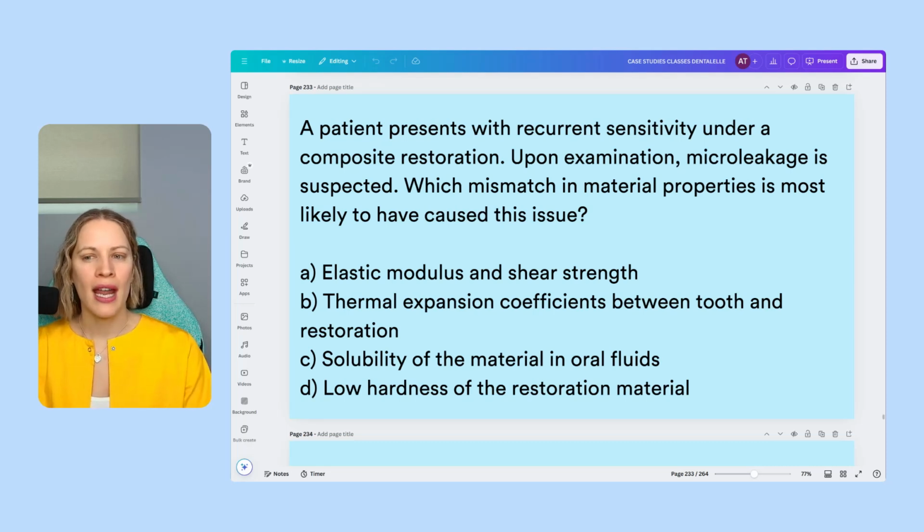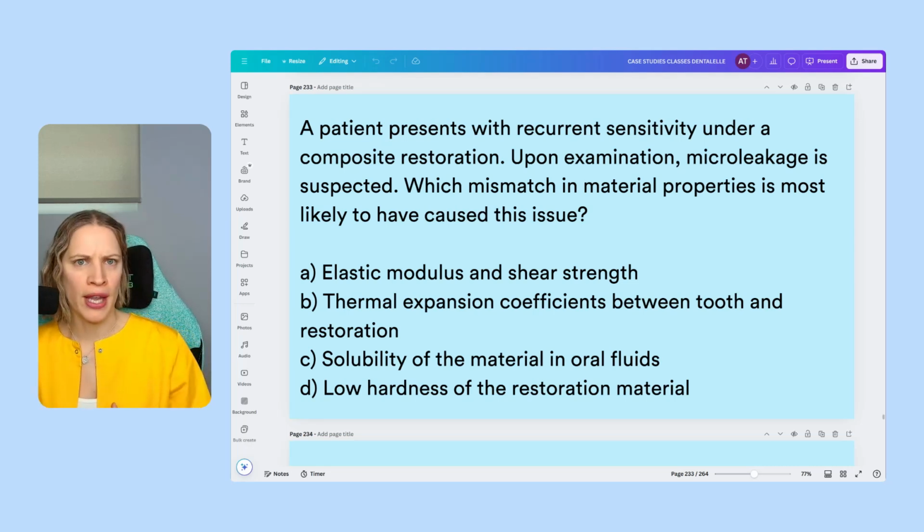When you're answering these questions, you need to know what A, B, C, and D mean. You need to understand them. What I tell my students going through mock exam practice or case studies is: don't just answer the questions and don't just memorize. Did you understand why that answer is the most correct? And what do the other ones mean? What are the rationales of all the other options? That's very, very important. This is called critical thinking.